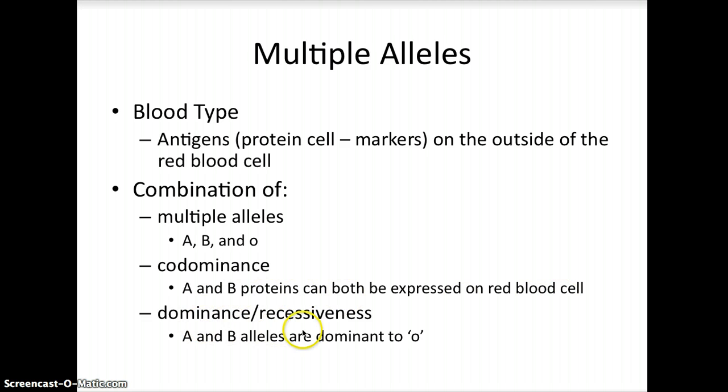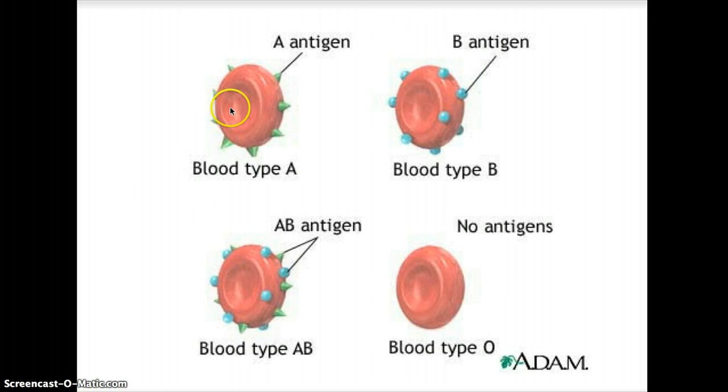However, it turns out that there's also some dominance and recessiveness going on, whereas if you had an A allele and an O allele in the genotype, both would be not equal. The A would be dominant over the O, as would the B be dominant over the O if that was expressed. And so basically what you see are these proteins on the outside are the A proteins, the A antigen. These are the B proteins, and these would be the A and the B. Both are being expressed, and if you have blood type O, you have no antigens on the outside, but it's due to a particular gene.